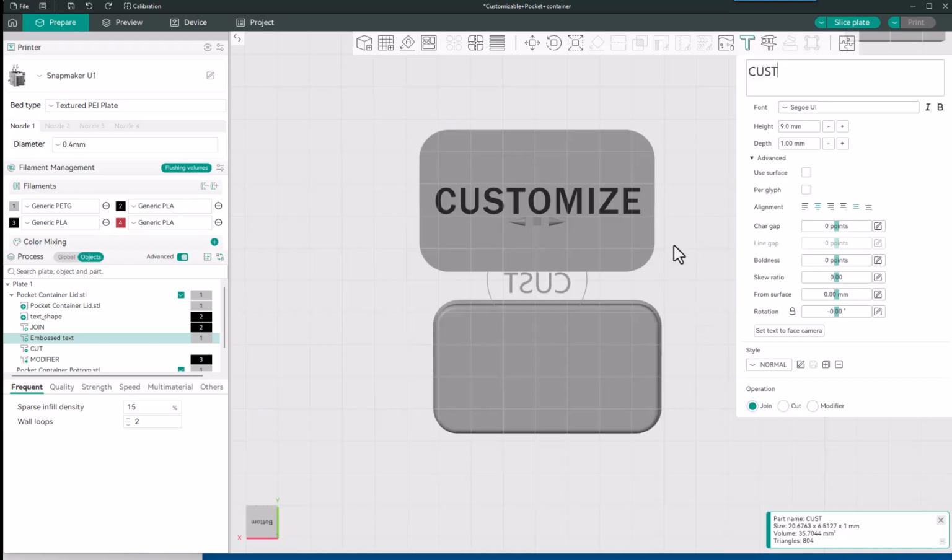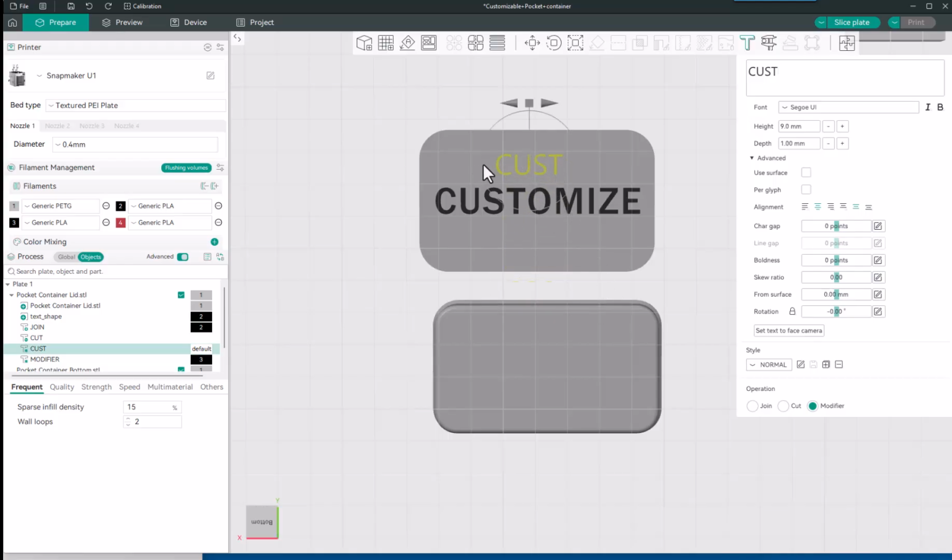So we're going to click that as a modifier. Then we're going to take this and we're going to move it up here. Now, it automatically flipped when it went to that face. See it? Now, I selected the top face, which is my top. If I try to put this text on the bottom part, it won't let me because I didn't select that to begin with. So we can just put that there.